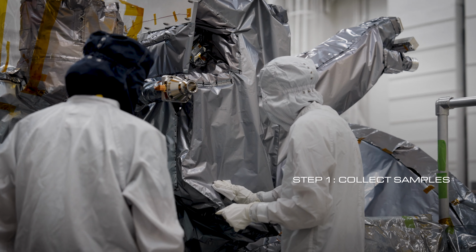This is the lab where we process all of our flight support samples. We want to get the samples back to our lab as soon as possible because we want to capture this look at our samples before any bacteria can die. So I need to take this wipe that we use to sample the spacecraft surfaces and get it into this bottle. And then I'll add some soapy water to this. And then from there, we're going to shake off all of the bacteria into that soapy water. We physically shake it, and then we also use the sonicator. We are using sound to finally shake all of the last little bacteria off into our soapy water.